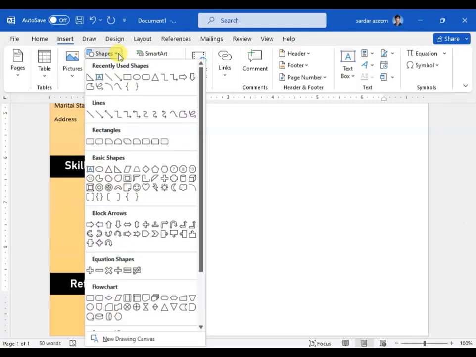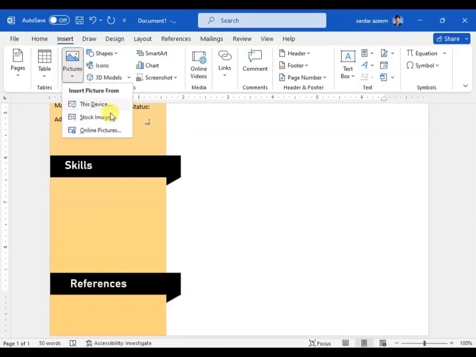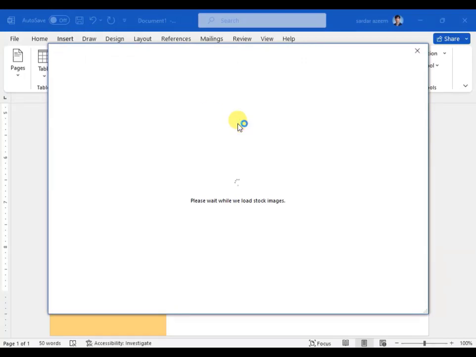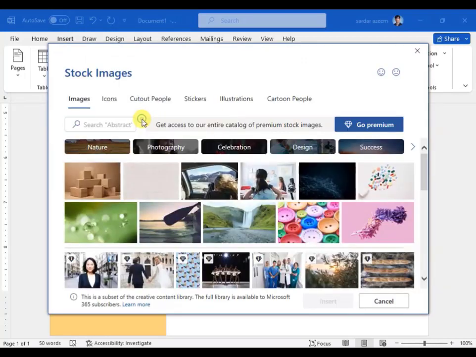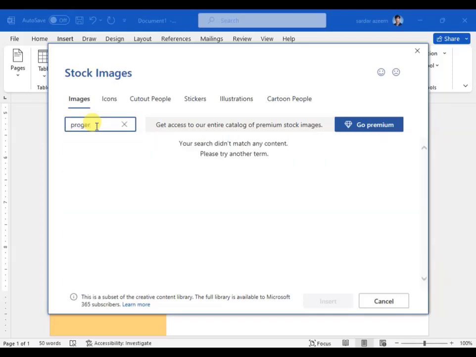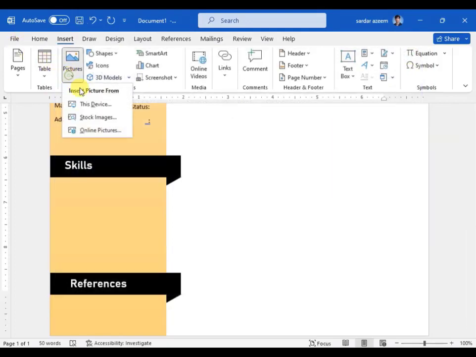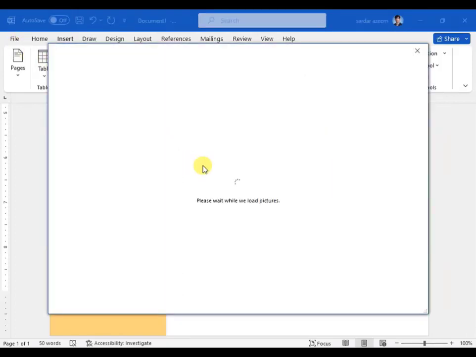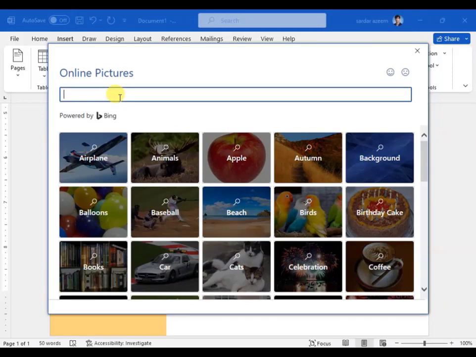What we'll do then, we can make it ourselves also, and we can find it from internet. For example, I'm going to stock images, and here we'll search the progress bar. No, I'll go to Bing Images, online pictures, and I want progress bar here.